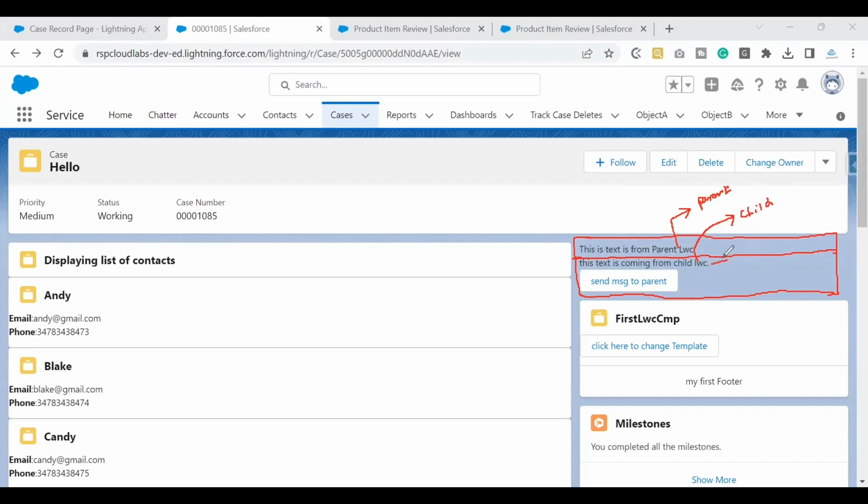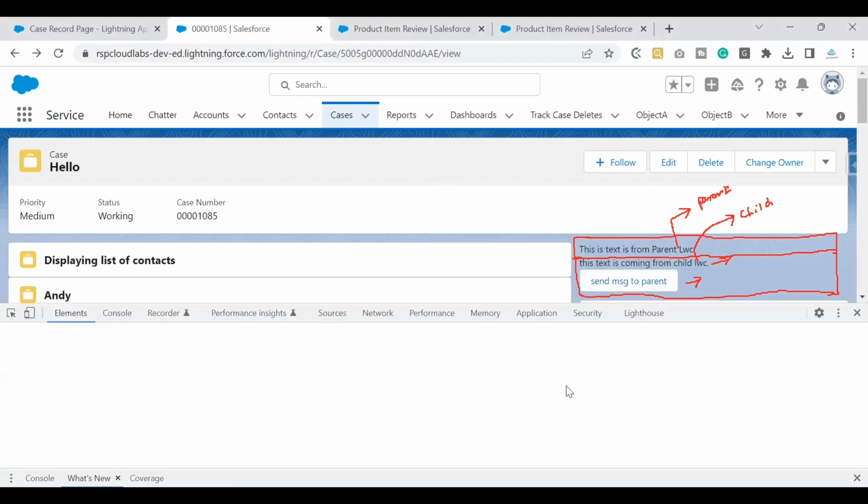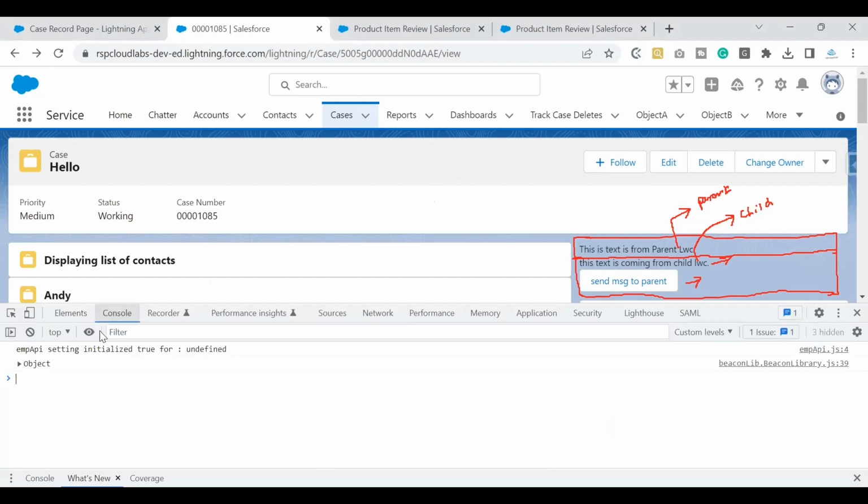In the child, we have added text and a button. Upon clicking this button, we wanted to send some message to the parent. At this point, we do not have that mechanism. All we did was, upon clicking this button, print a log in the console which indicates that a communication from the child to the parent has happened.